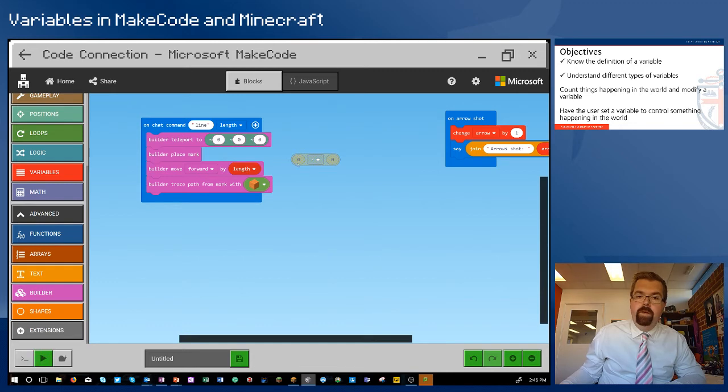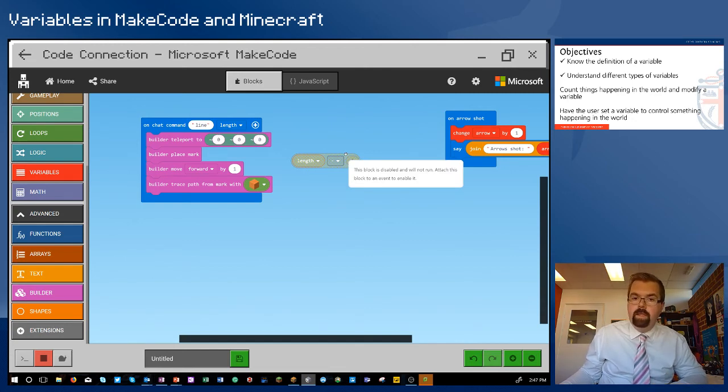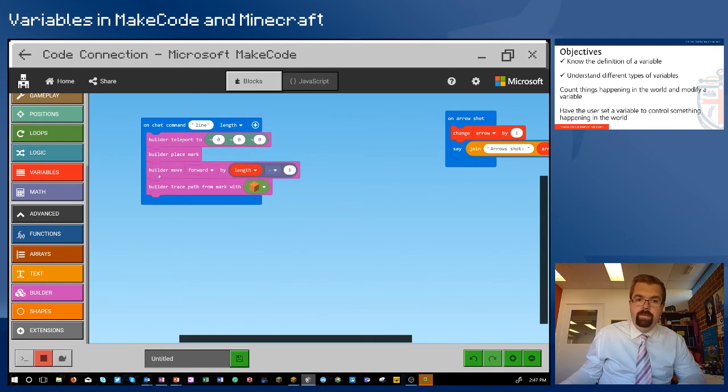I'm going to grab my variable and put it at the start of this equation. We then want to take 1 off of the variable, because we could see that it was an off by 1 error. So every time we tried to create a line, it was 1 value higher than what we wanted. So let's put that back into our program.